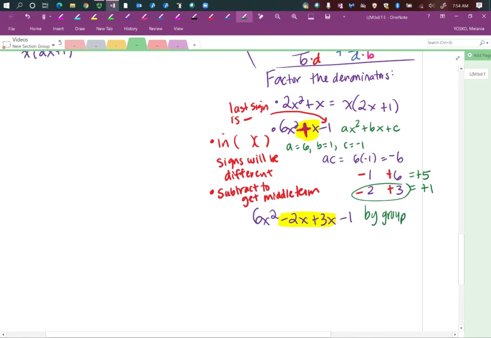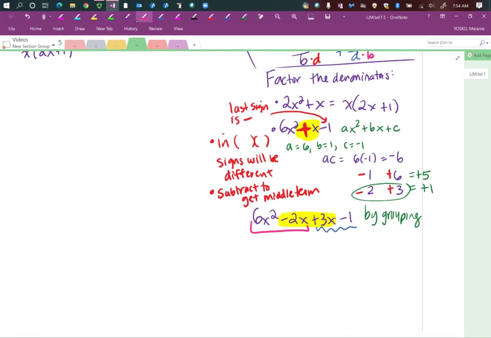So by grouping, we are going to group the first 2 together, and then we're going to group the back 2 together. You can use parentheses, but please be very careful if you do that. I'm going to use these different ways of underlining, because if you use parentheses and you do 6x squared minus 2x plus 3x minus 1, and you don't do it correctly, you can change the whole thing. Your parentheses would have to go like this. I have a lot of students who put the parentheses like this, and then you've changed your whole problem to multiplication. Don't do that. It is safer to just underline.